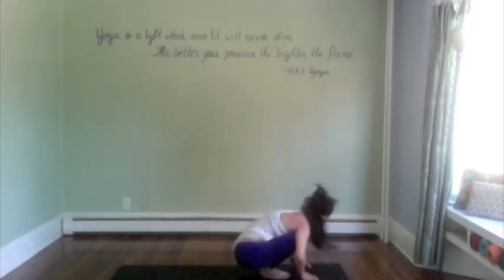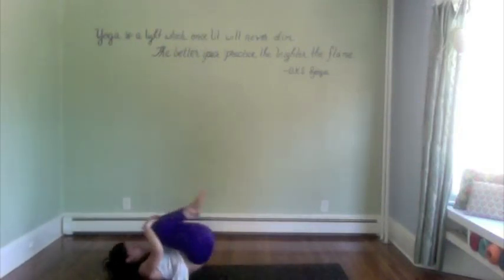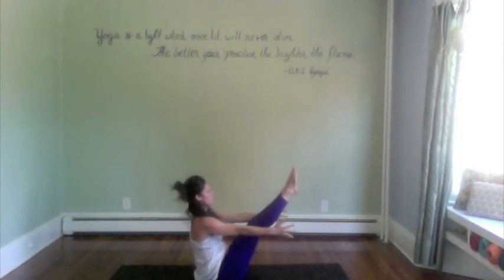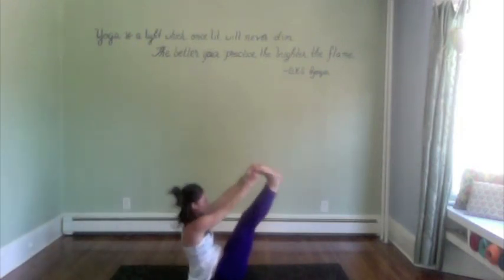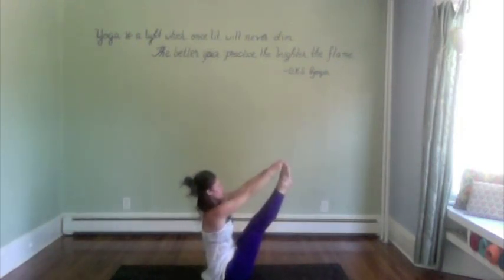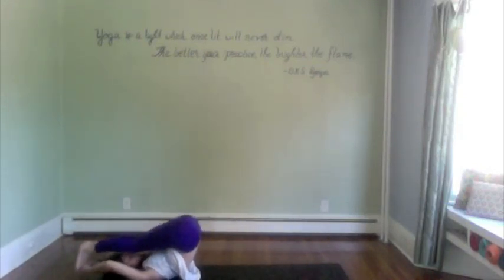Eventually soften knees, step or hop forward all the way to sit down, and we'll hug knees in toward your chest and rock onto the back. Coming into boat position, just sit up tall, set a breath or 2, and we'll rock it again. Come all the way onto the back, grab hold of your toes, and sit up tall, and more rocking. Come all the way onto the back.